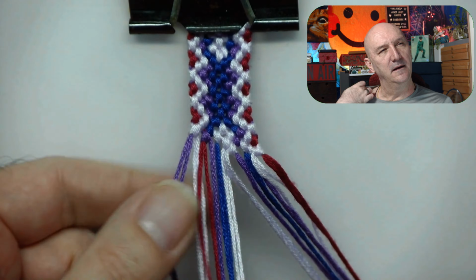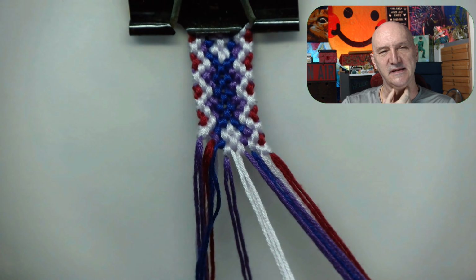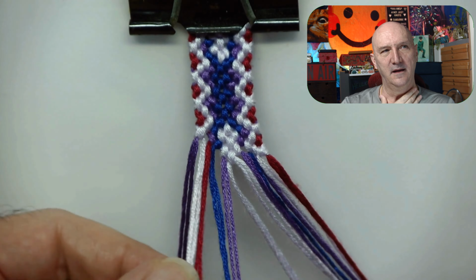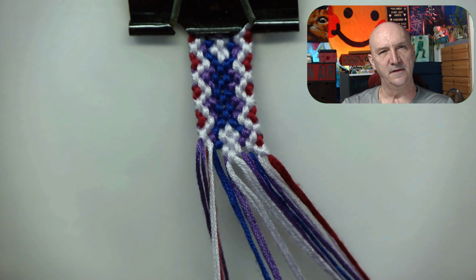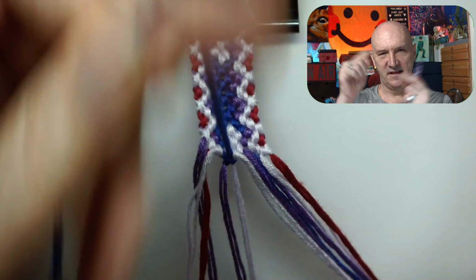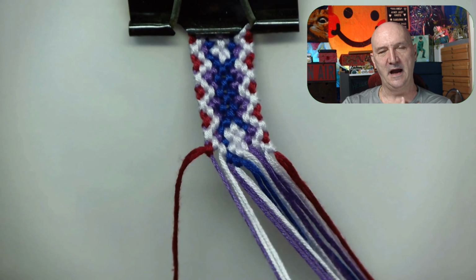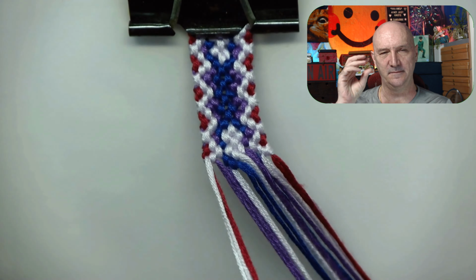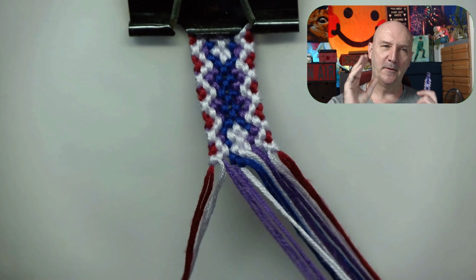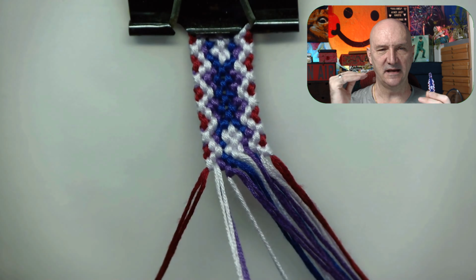I think part of where the blue is in the middle, I was anticipating it to be a little harder than it really was. So that was kind of nice, because the fact that it repeats in that little diamond thing, I was afraid that I would lose count and accidentally extend it one more.